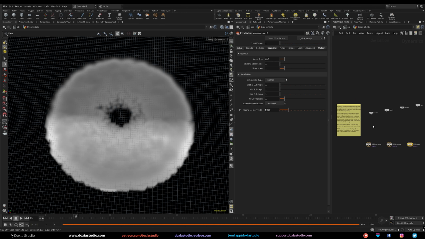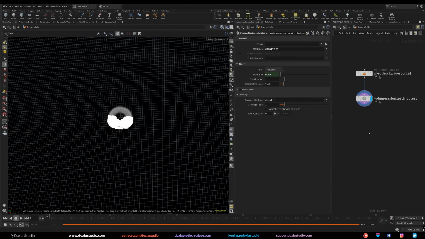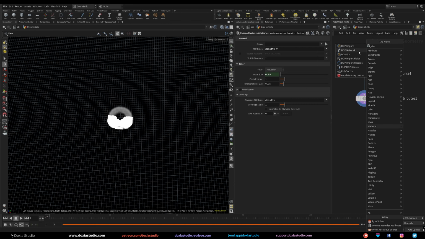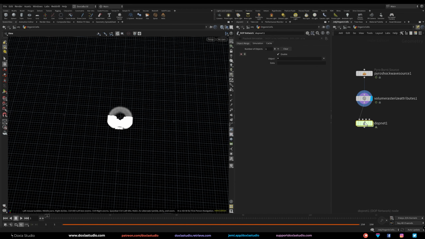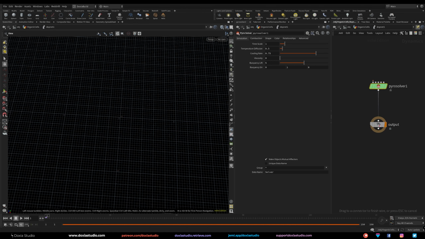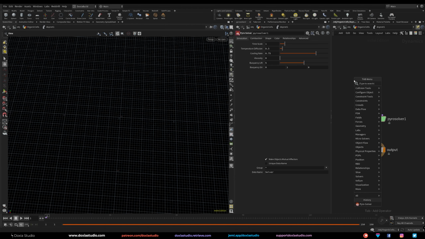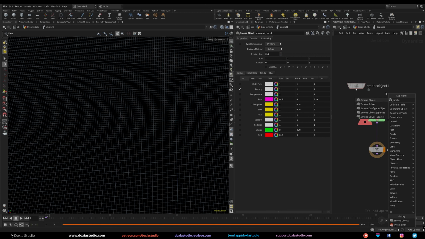And let's put a Pyro solver. Okay, sorry, not a Pyro solver, because this is the new node. Sorry, we want to use Pyro, but not here. Let's put a DOP Network. Inside this DOP Network we want to use the Pyro solver. We are using the good old Pyro solver and we need to build everything. On the Pyro solver, we need a smoke object. Be careful here because we are using the old Pyro solver. We are not using the sparse one.